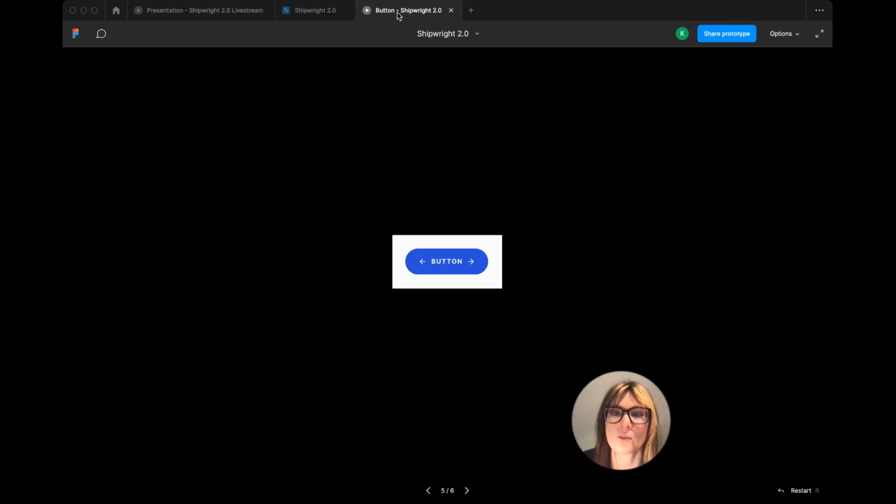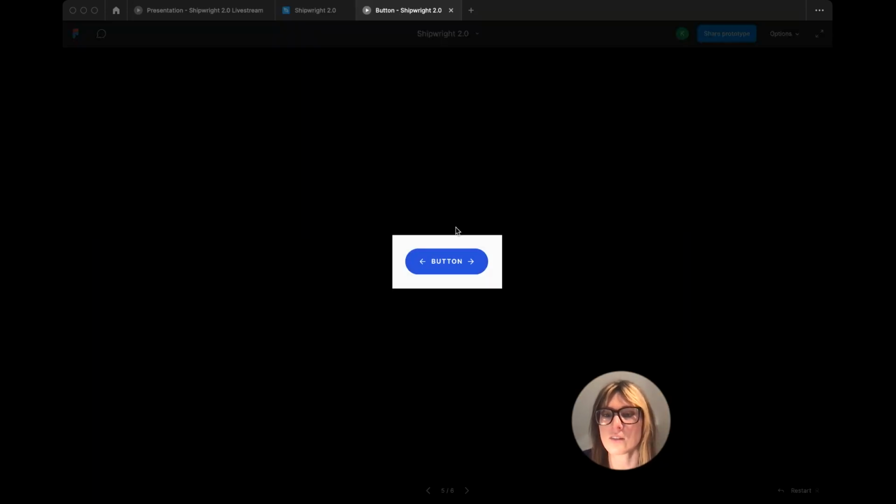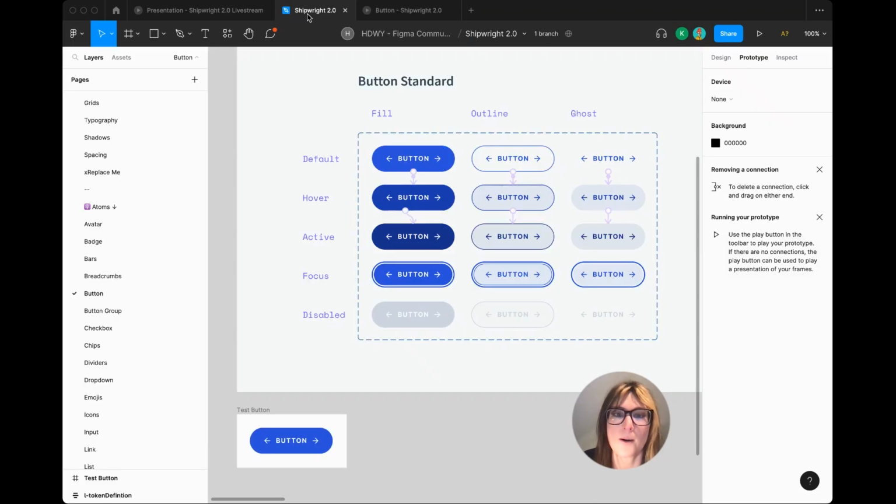So just flipping over to our test button, you can see here, since these animations are baked in, you can see easily our hover and our press state as well. So that's a really handy way to utilize that, making the kit not only your UI kit usable for basic design, but also for prototyping measures.